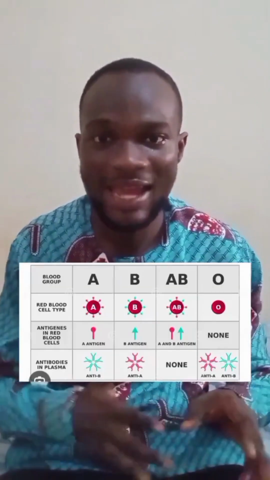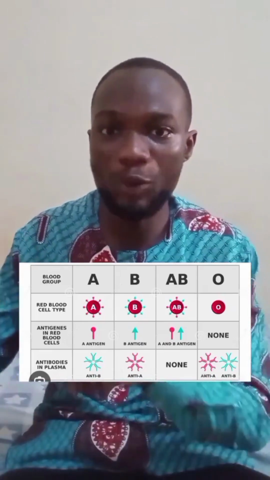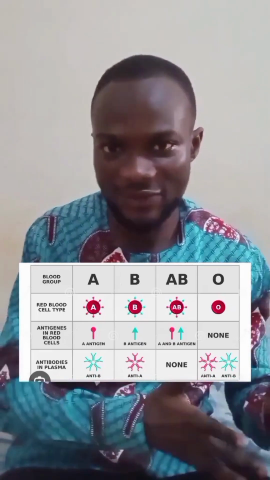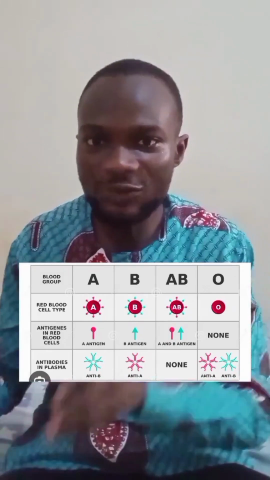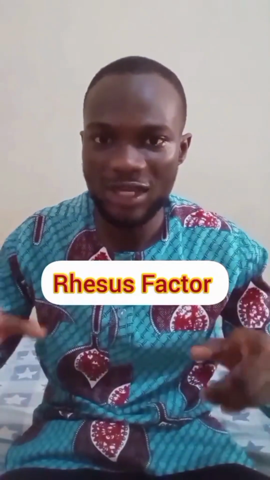But for blood group, we can't generalize that everybody should avoid a particular kind of food. Also, with the different blood groups, we have those that are positive and negative, and the effect is the Rhesus factor. So we have people who are A positive, others A negative, B positive, B negative, AB positive, AB negative, O positive, O negative. And the contributing factor is what we call the Rhesus factor.